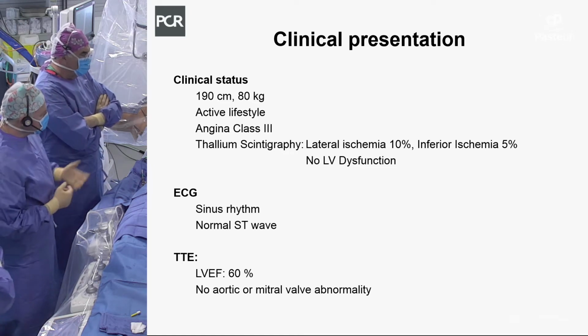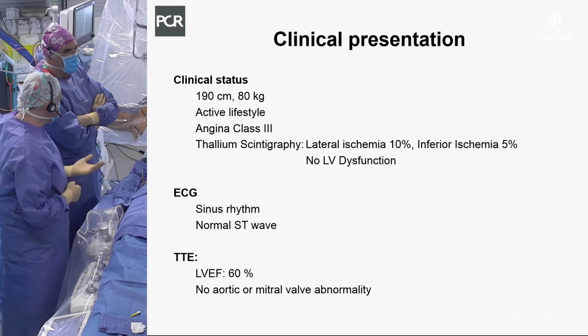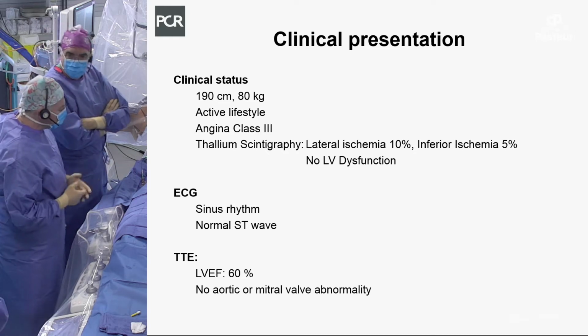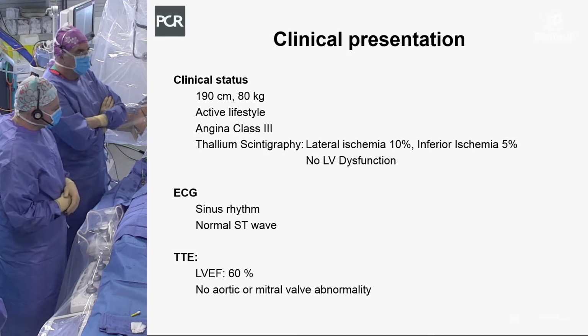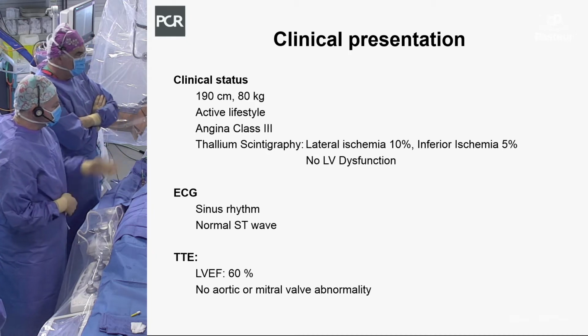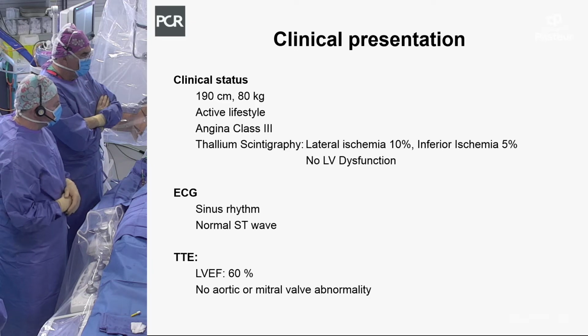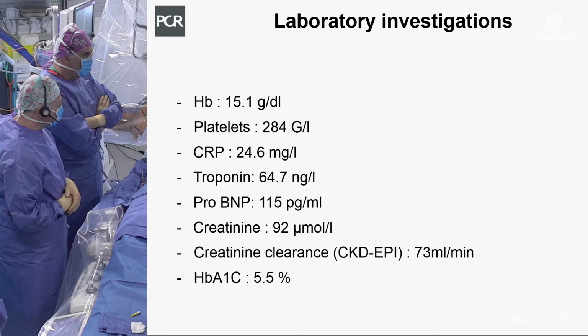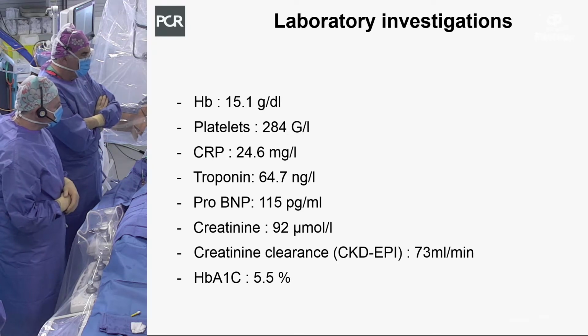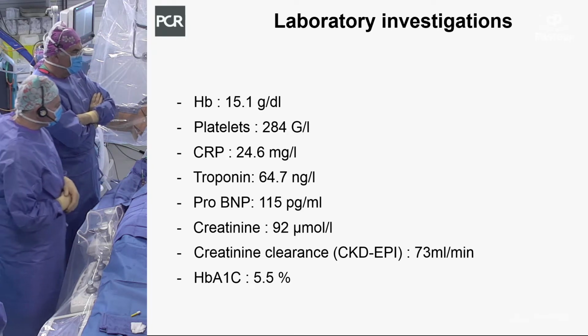And as this patient was symptomatic despite beta blocker, and with the result of the thallium scintigraphy, we performed thereafter a coronary angiography. The other result, next. The lab tests are quite normal. There is a normal renal function and no evidence of a particular abnormality.